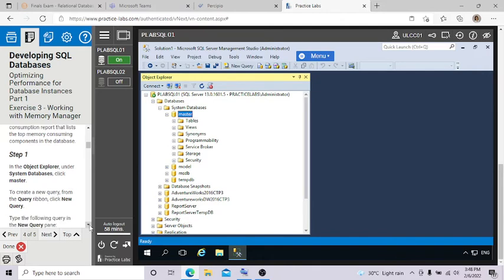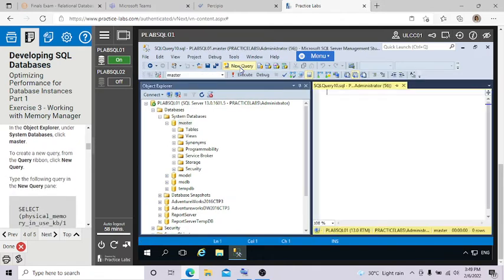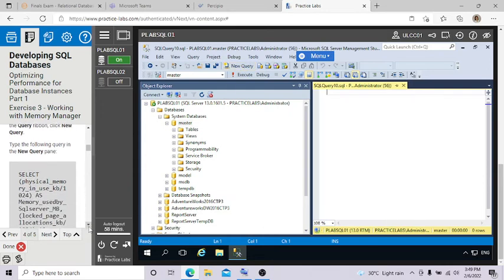To create a new query from the Query ribbon, click New Query. Type the following query in the New Query pane.